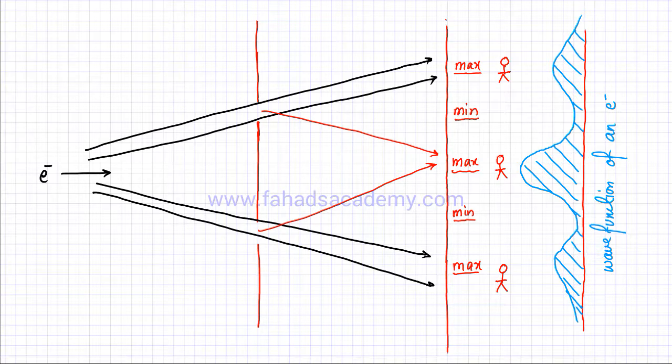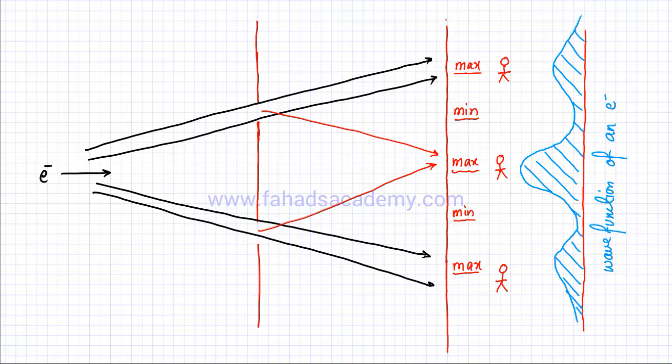So a wave function gives you regions of high probability where there's a very high chance of finding an electron. So remember, an electron is a very non-localized particle. You're going to think of an electron as a particle, but when it comes to locating an electron, its behavior resembles that of a wave. So electrons would be found in areas of very high probability, and that would be described by a wave function.